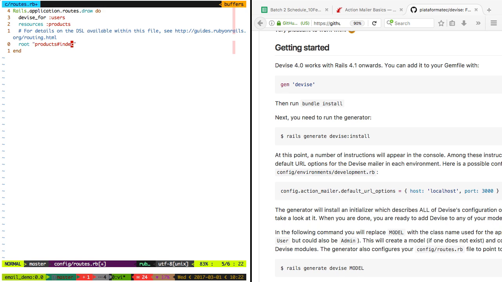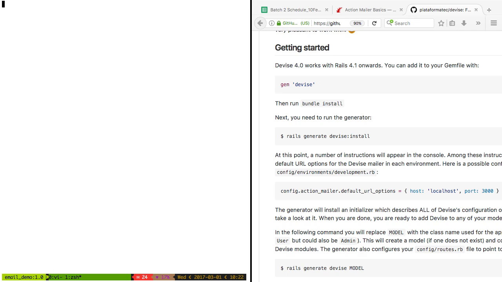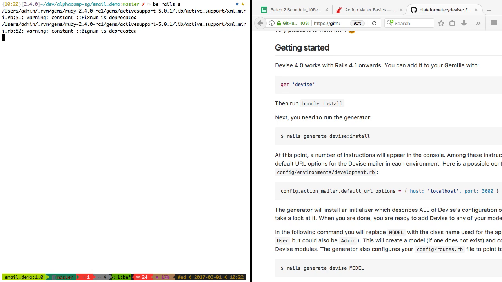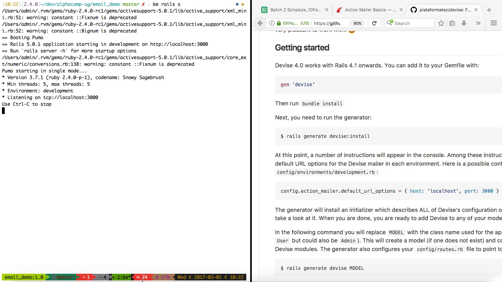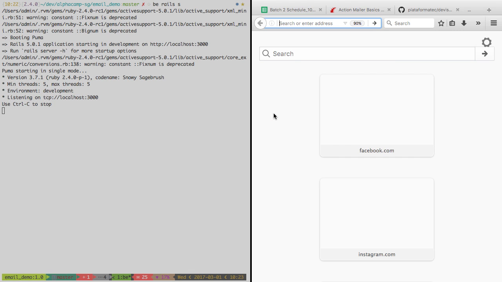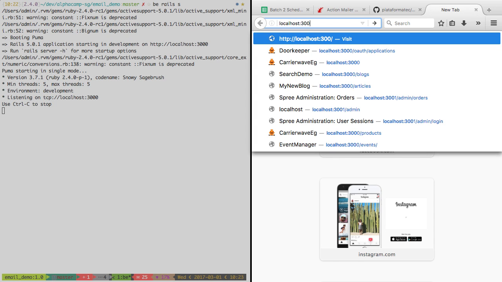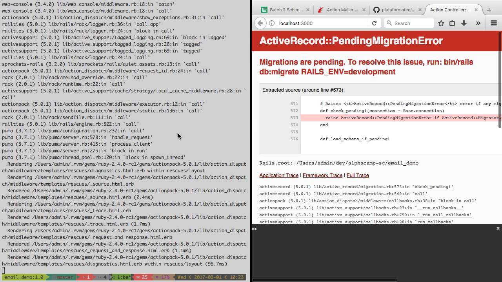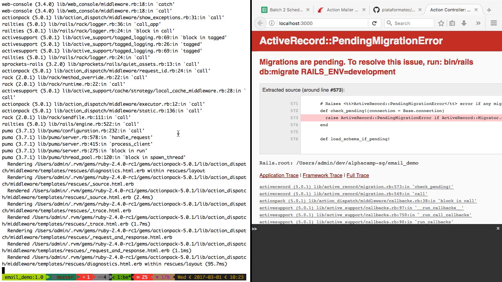Oops. We did migrate it, right? So just starting the new Rails server. Oh, I got 24 emails, man. No, I forgot to migrate.